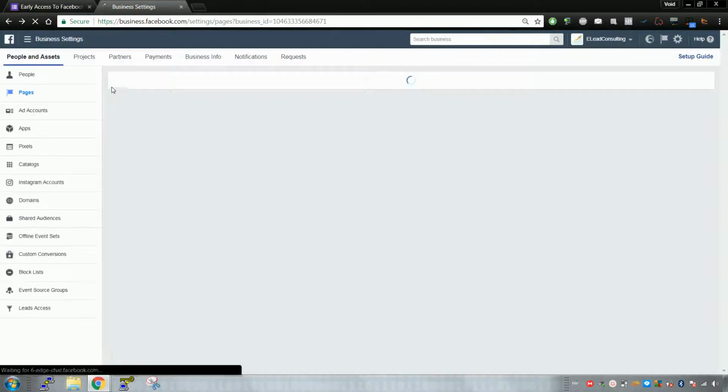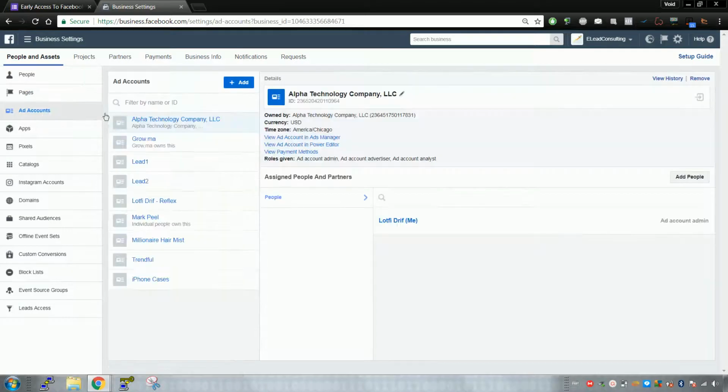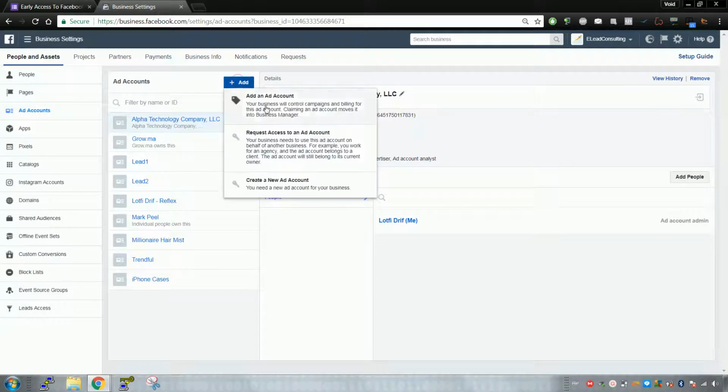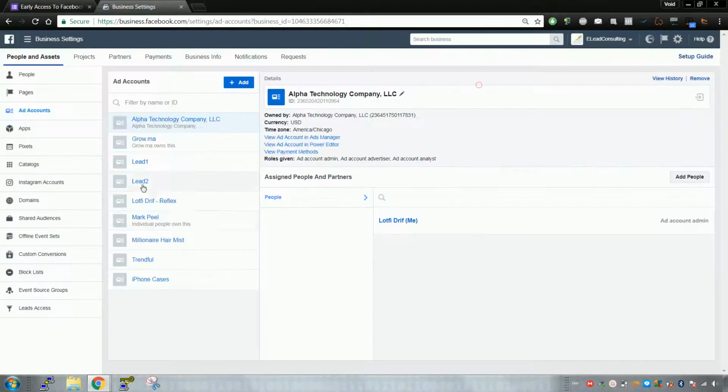And all right, so once you've made it, you want to start making your ad account. To do that, just go to your ad account tab, click on add account, and create a new one. So you don't actually add one, because this is claiming someone else's account, and it moves it into your business manager. So this is completely different. Requesting, this is when you're working with a client. If you get the ad account ID, make sure you get the ad account ID, and you can just request access, and it will come up here. So for example, this one here is from someone I've requested from.